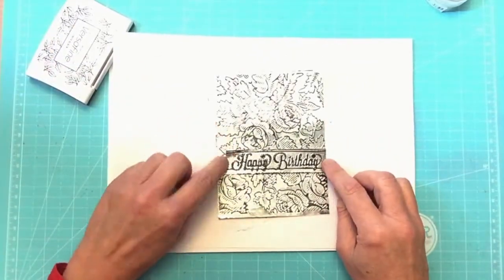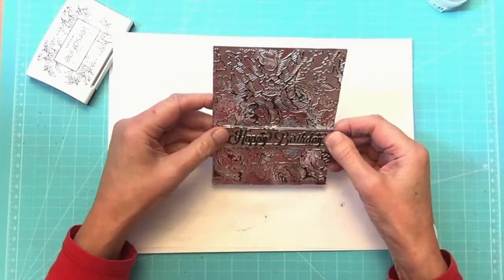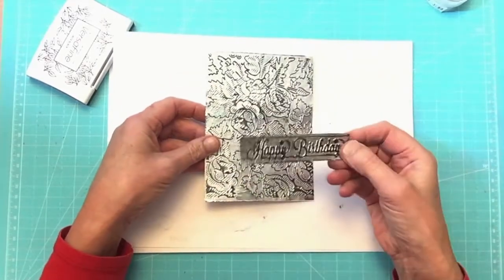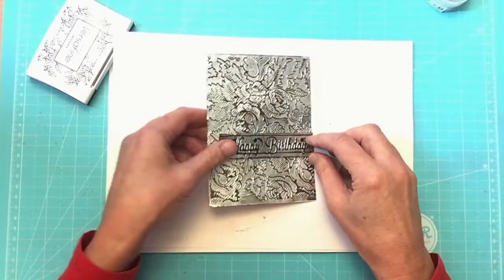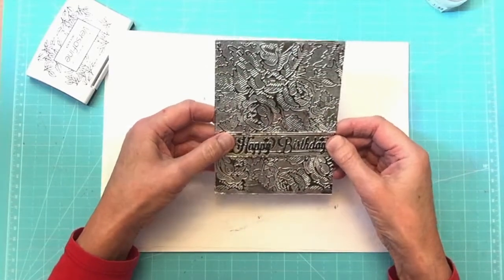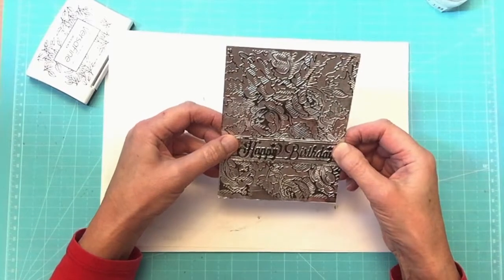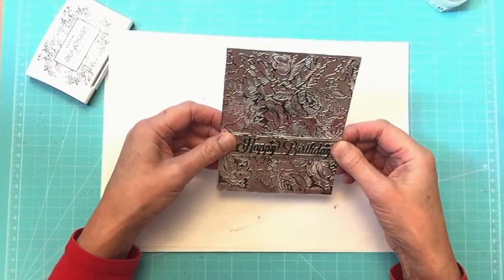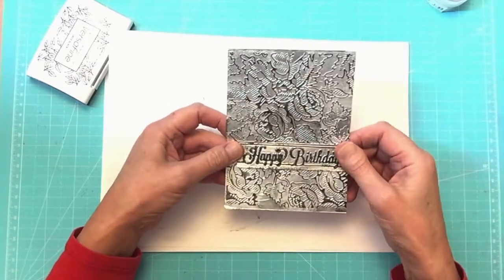What does that look like on there? Does that look right? Oh, it doesn't look too bad, does it? This is the happy birthday one we did earlier in the tutorial. Do you know what? I think that will go quite well on there. So I'm just going to find a base for it and pop it onto a card base, and then that will be my card finished. And I think that is absolutely terrific.